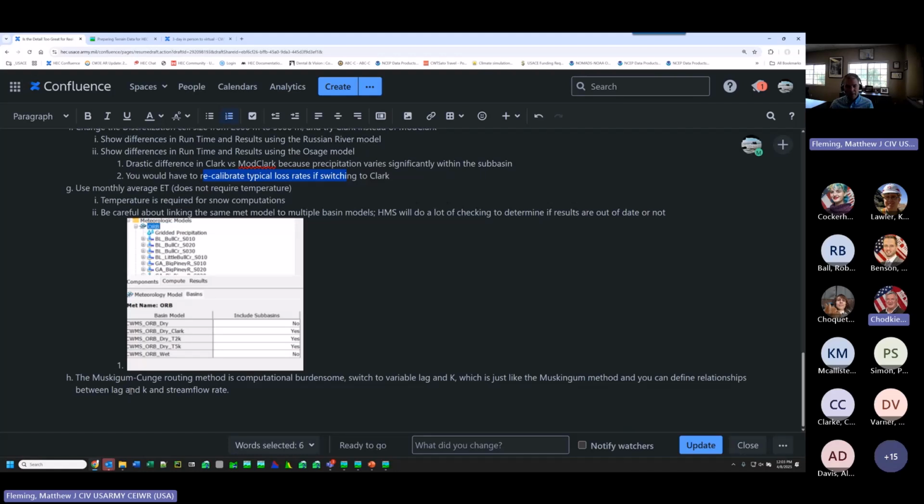So you can back that into using velocities. You can use your velocities from different flow rates to compute an array of travel times. And then as you calibrate the model to different events, you're going to have a better feel for how the attenuation factor, or the X factor, varies based on flow rate as well. So just something to consider. If you notice your computations or the message log from an HMS forecast, you're going to notice that it spends a lot of time going through those Muskingum-Coons routing reaches.